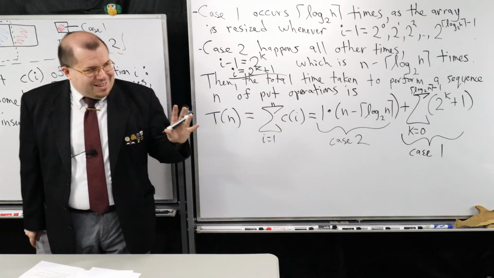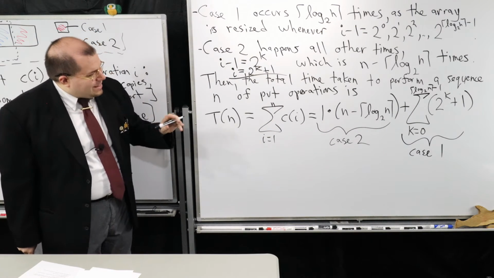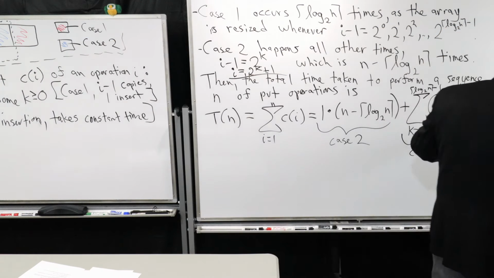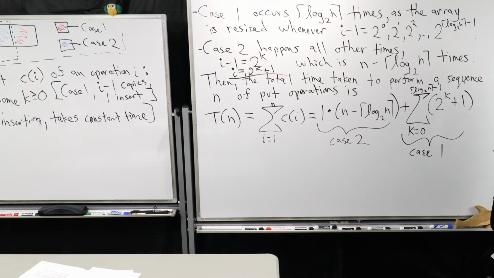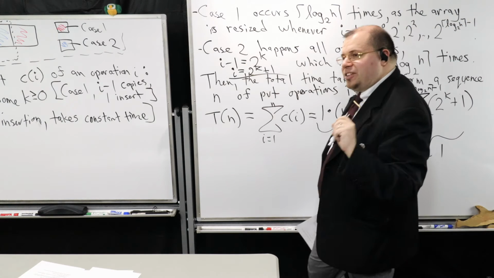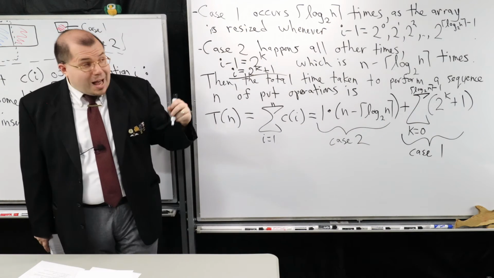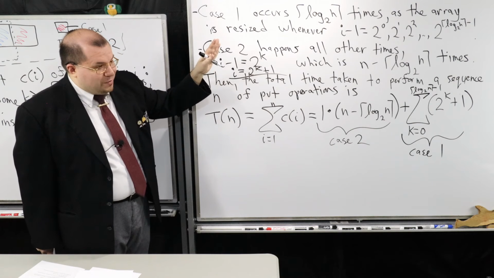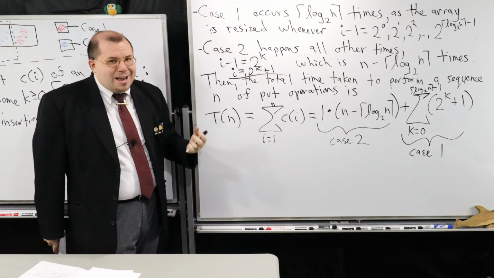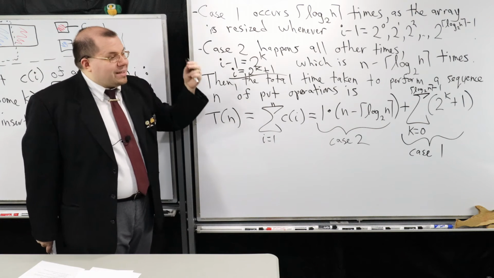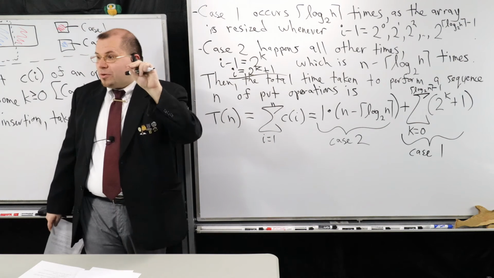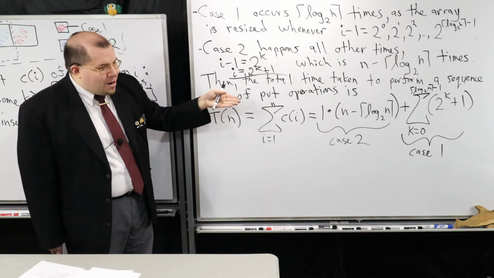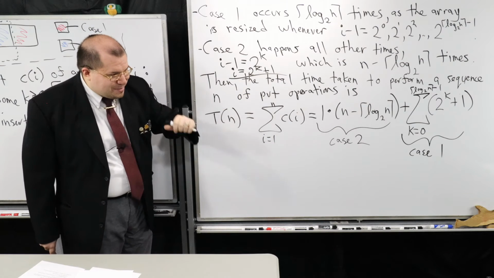So it's a little bit tricky. I could most certainly say, yeah, that's a little tricky. Just remember, what's sitting right here is actually just the cost of performing operation I when case 1 occurs, which in terms of I is just simply 2 to the power k plus 1. So I'm just summing over all of those because I know how many times they're happening and I know how expensive each one is. And at that time, remember the cost of operation I is I, right? But notice that I want to be able to talk about what that is in case 1.